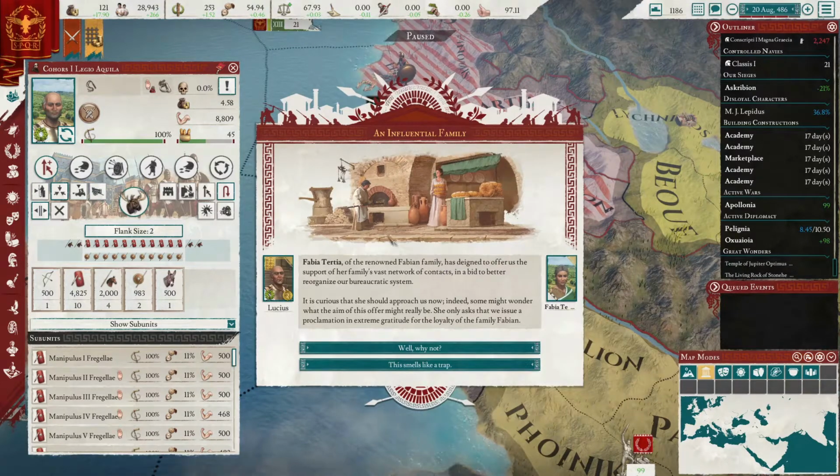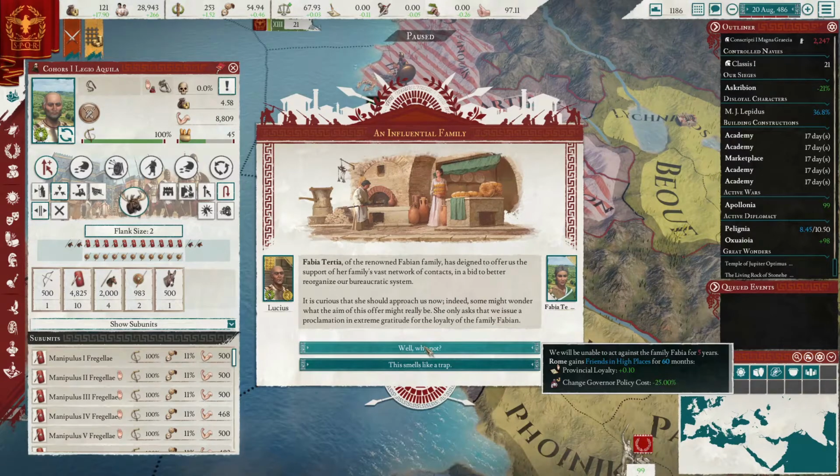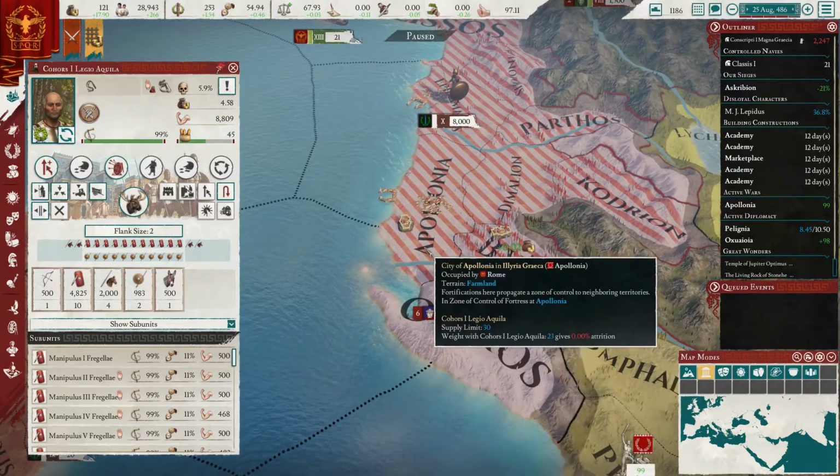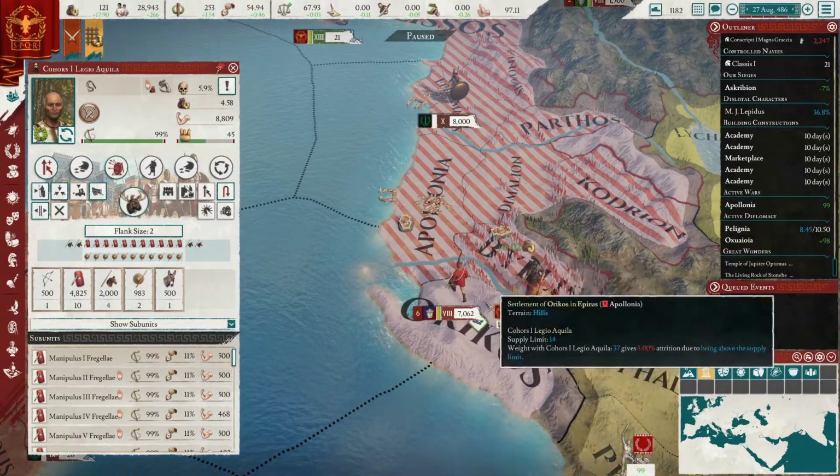An influential family. Fabia Tertia of the renowned Fabian family has decided to offer us the support of her family's vast networks of contacts and a better reorganized bureaucratic system. It is curious that she should approach us now indeed. Some might wonder what the aim of this offer might really be. She only asked that we issue a proclamation in extreme gratitude for the loyalty of the family Fabian. We can't do anything against them for a long time. I have to then. That's not something I wanted to do. To be honest, I'll have to wait until locked in a bit.